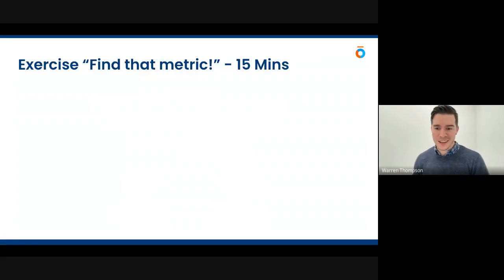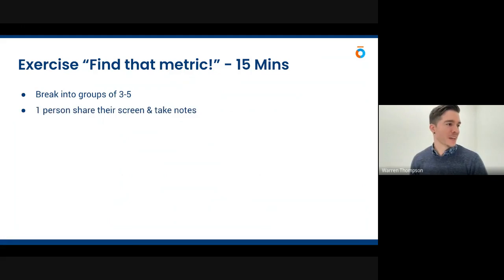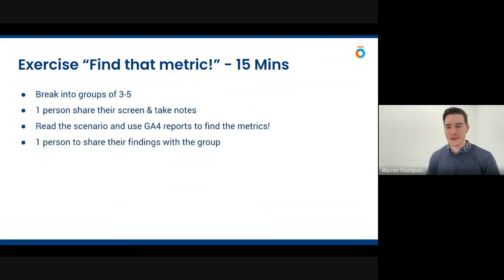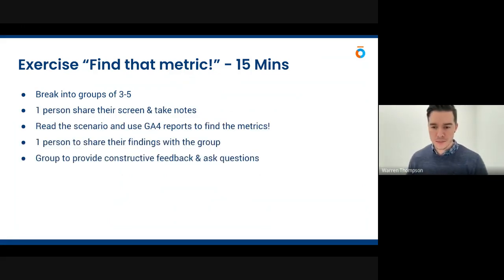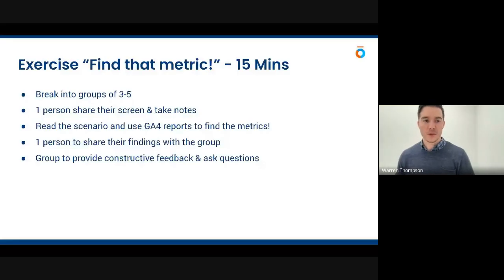So that being said, we'll get into our groups right now. I'm just going to stop sharing here for a sec. I know a lot of cameras are off, but we'll set up a few breakout rooms. Sorry, I'm going to share my screen one more time because I want to walk you through this. If you do want to get some hands-on experience, this is probably the best place where you're going to learn the most.